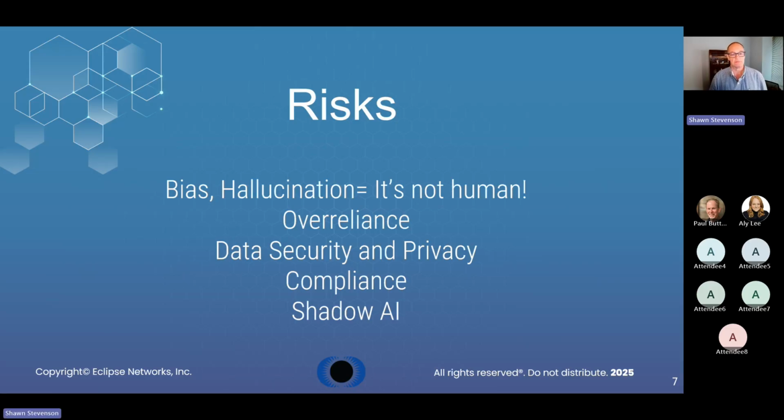So shadow AI, let's talk about shadow AI for a second. That's very similar to shadow IT, which is a well-known term for most folks, where people could bring in their own flash drives, or they could start using their own IT solutions or components of it without you knowing. This is the same thing as shadow AI, people using their own AI tools without your knowledge. And you really need to shut these down. In my opinion, you shouldn't even question what's going on. Shut them down and ask questions later. So get with your IT resource or your IT provider, and I would encourage you just to turn those off today.